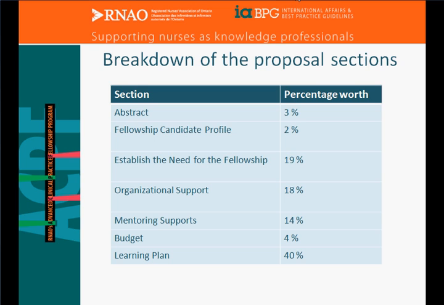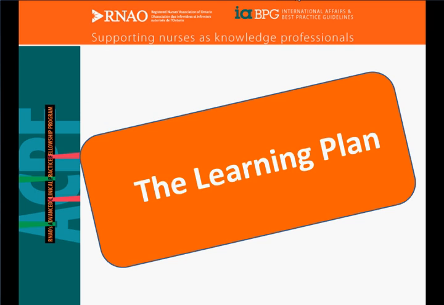So on this slide, I just wanted to show the breakdown of the proposal. There are 7 sections, and each section has a percentage worth. As you can see here, the learning plan is worth the most at 40%, which is why we decided it was worth having a webinar dedicated specifically to the learning plan, which I will now get into.